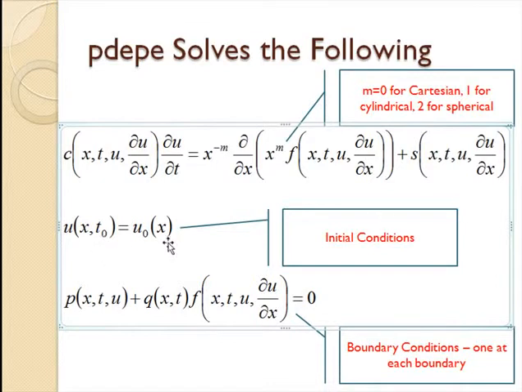And also initial conditions and then boundary conditions. So the general boundary condition is that some function p of x and t and u plus some function q of x and t times our f (the same f as we have up here) has to be zero. That's a general boundary condition. We have one on either edge, one on either boundary. And then a general initial condition - that is we specify u for all values of x. We just have to give all these functions to MATLAB and it'll do all the finite differencing and all that itself and just solve it.